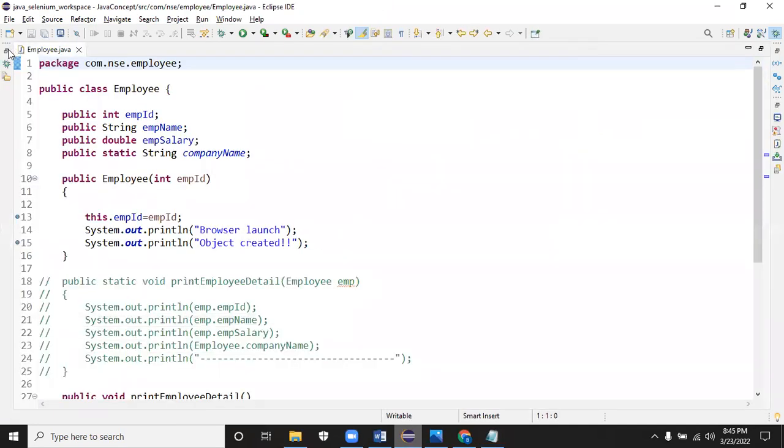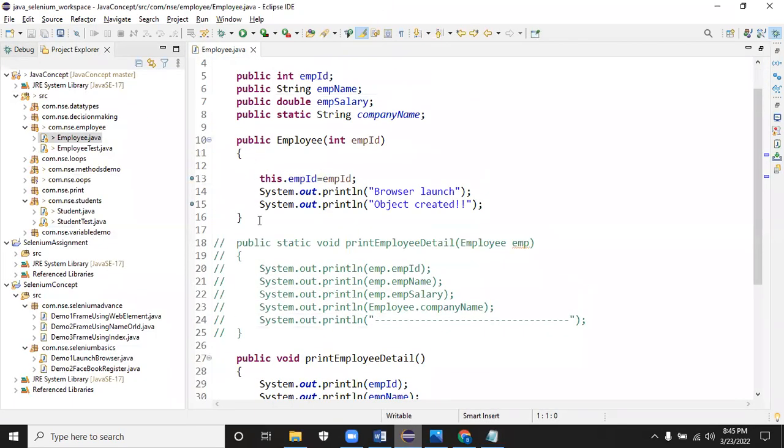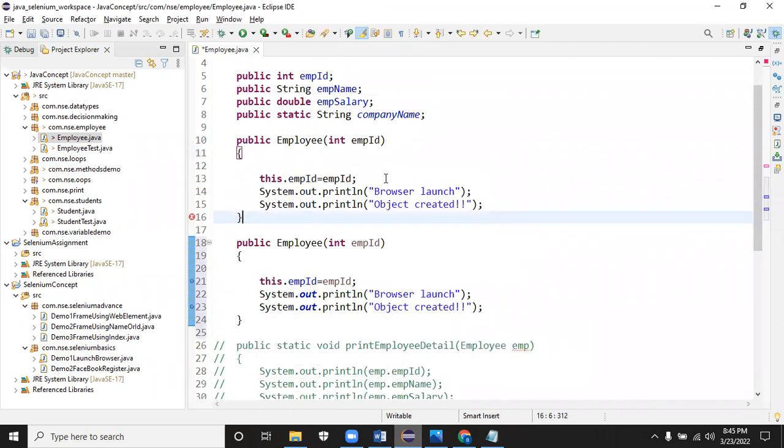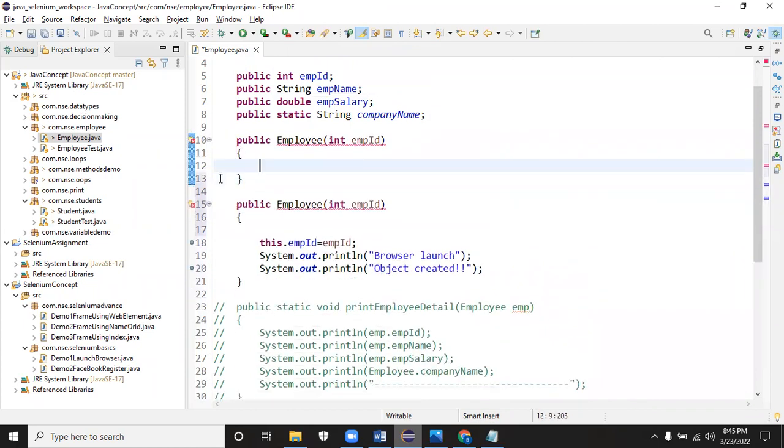Let me quickly give you an idea about it. See, we have a constructor with parameter. I can create n number of constructors, something like that. Exact duplicate is not allowed. It's not going to work. It's an error. What I can do is create n number of constructors by changing the number of parameters, sequence of parameters, data type of parameters. You can see this constructor is without argument.